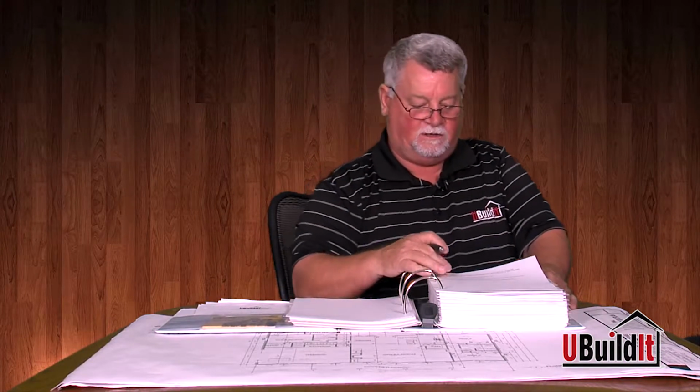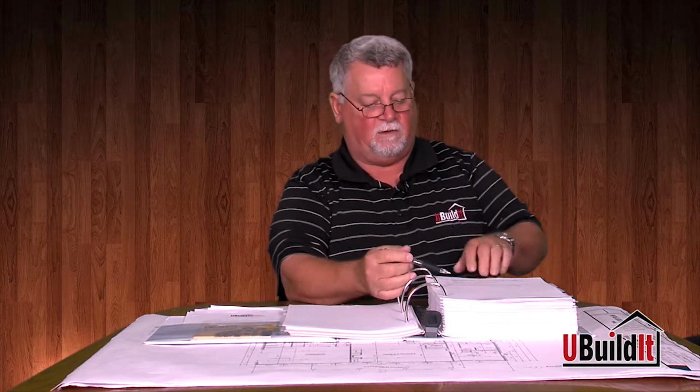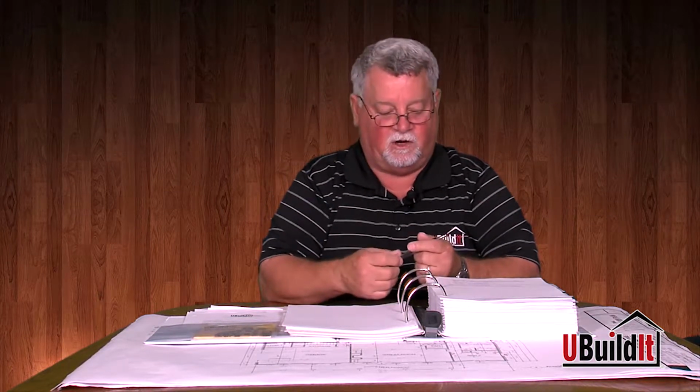After that, we want to contact U-Build-It for another site visit. This is when your framer starts. We're actually going to come out, we're going to look at the slab, see how the slab looks after it's poured. If it's going to get stained concrete or something like that, we may want to advise them. They might want to cover the slab, and we like to use house wrap. House wrap covers it, protects it, and it breathes, it doesn't trap in moisture like Visqueen does. So whatever the case is, your consultant will be able to help you decide what we're going to do on the slab, if we even need to do anything.